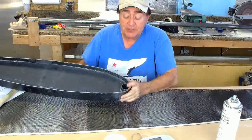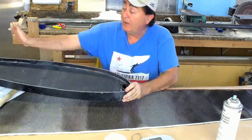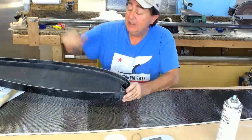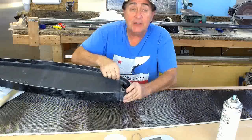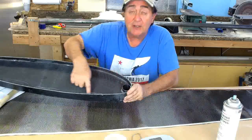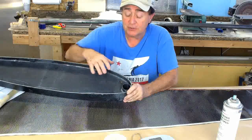It serves two purposes. It carries torque loads from the pilot. The pilot is hanging off the trailing edge of this thing pulling down, and there's a tube that goes in here that resists that force. This piece of carbon fiber tubing distributes the loads out into the skin and into the rib, which has strong cap strips on it to carry those loads.